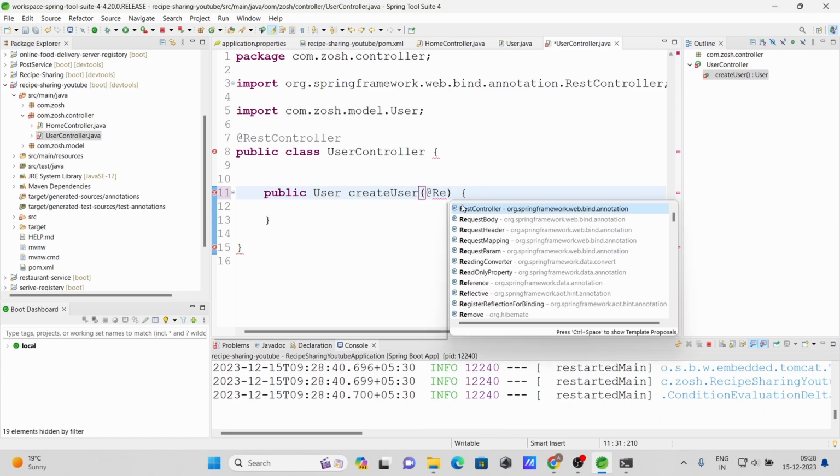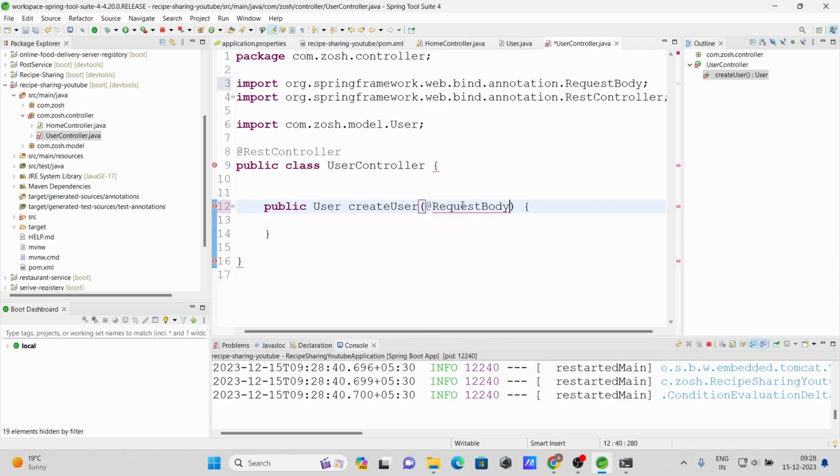I need to write @RequestBody. This data will come from the request body, the data type will be User, and I will store it in user. Then I will return user.